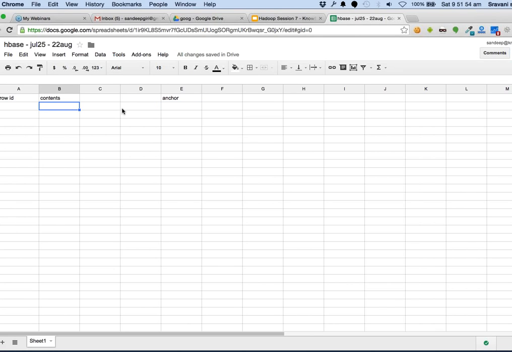Under contents, we are merging these cells just to give you an effect, and under anchor I'll show you in a better manner. So we have got the contents column family and the anchor column family.